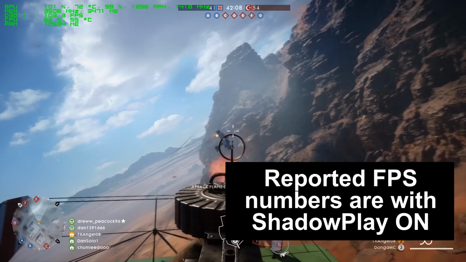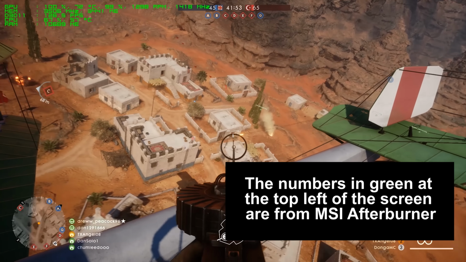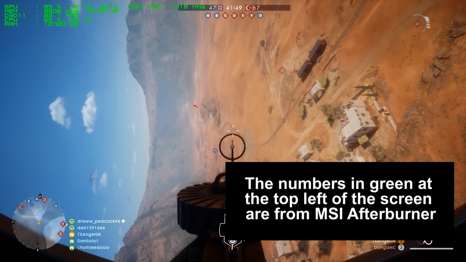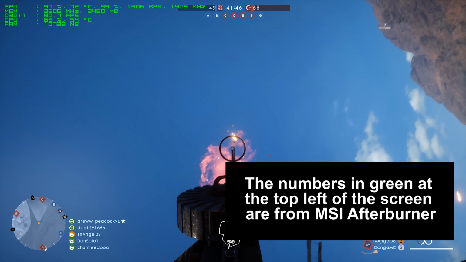recording on. The numbers in green at the top left corner of the screen are from MSI Afterburner. The very top line is the graphics chip itself. The first percentage is the percentage of utilization of the graphics chip, then the temperature, the percentage of fan speed, the actual RPM of the fan itself, and then the clock rate of the graphics chip.